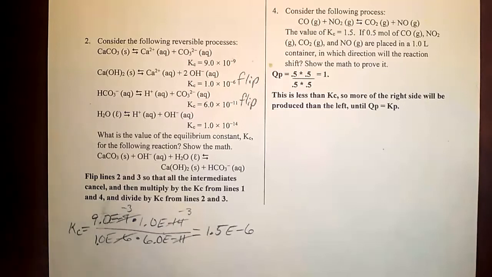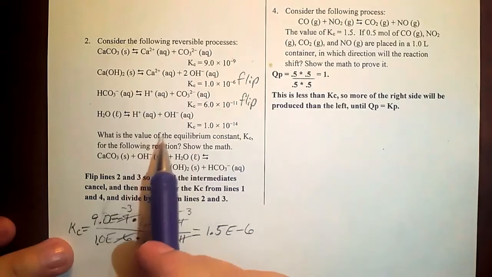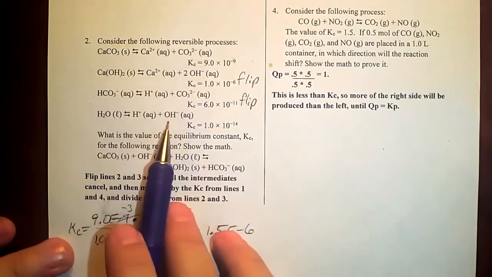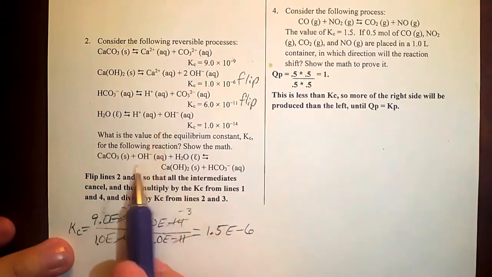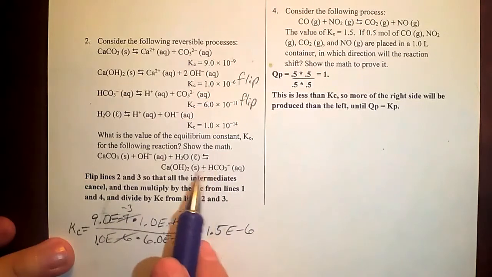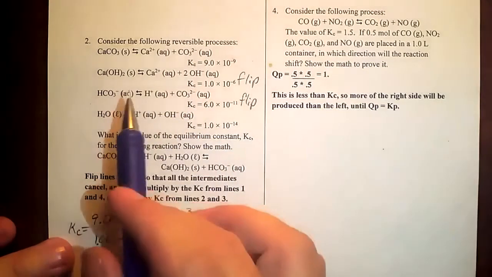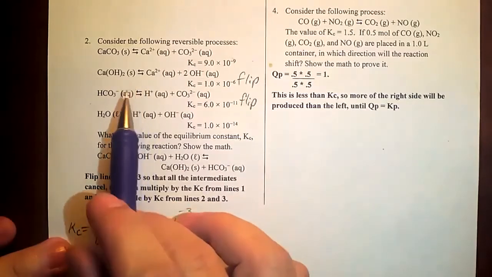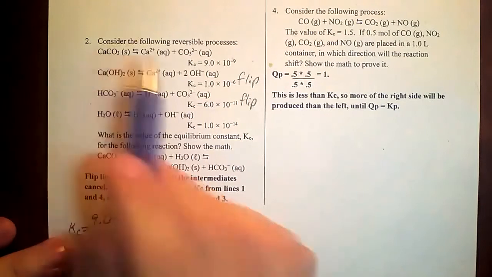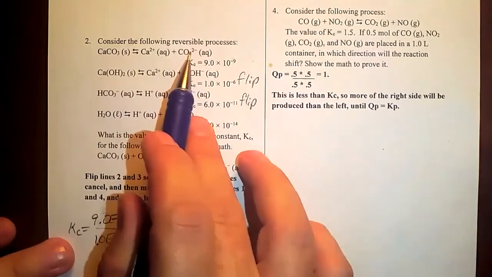Onto the key to understanding this, and they don't exactly say this, is that all these reactions will somehow add up and cancel out and so forth to make this. This is the overall reaction. So what I'm going to do to save myself time is not consider all these chemicals. I'm just going to grab one that looks unique and see where it places, like this. I'm going to say calcium carbonate is on the left and it's got a coefficient of 1. Oh, that's also true here. So this line must be unaltered.